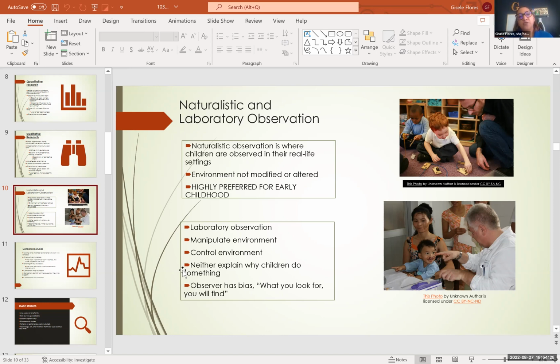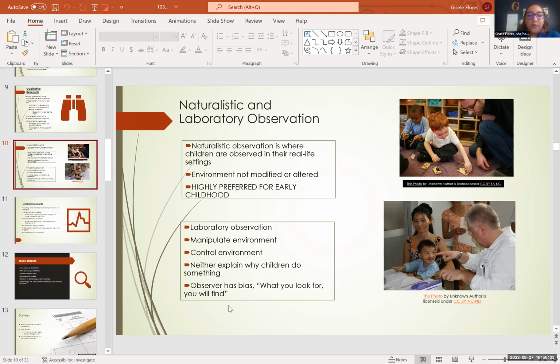We're looking at how children respond to different people. We can control who comes in and out of the room, whereas in those naturalistic observations, we cannot control those things. We can't control if a TV is on, if we're doing an observation in the home. We can't control if the phone rings. We can't control if the child slept before we got there. So those are things that we wouldn't be able to control, whereas in a laboratory observation, we might have a little bit more control over that.